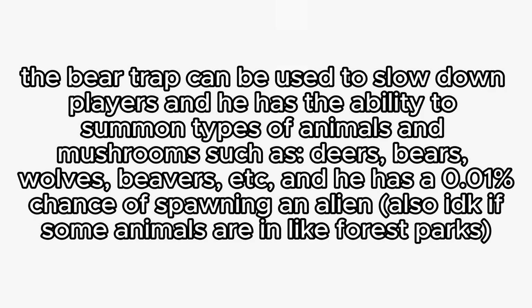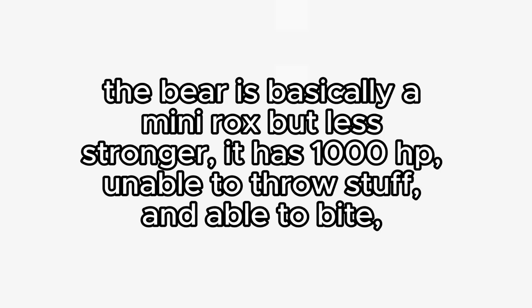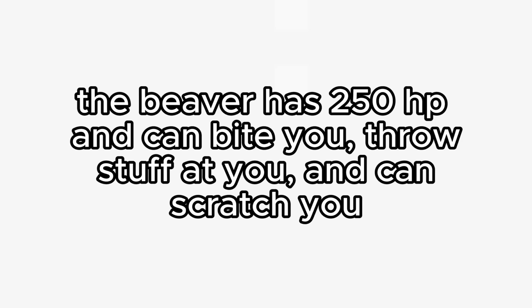Also IDK if some animals are in forest parks. The alien will have the same technology as the experimental facility items, but not the grappling hook. It will have at least 750 horsepower, and the speed is a bit fast. The bear is basically a mini Rox, but less strong. It has 1000 horsepower, unable to throw stuff, unable to bite. The beaver has 250 horsepower, and can bite you, throw stuff at you, and can scratch you.